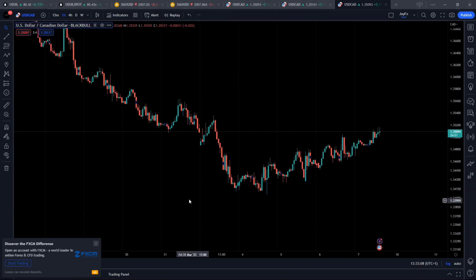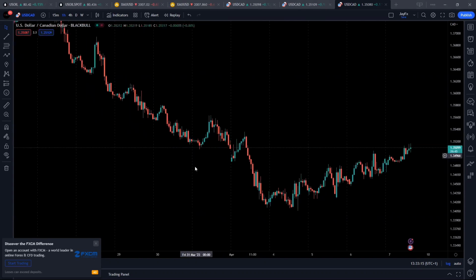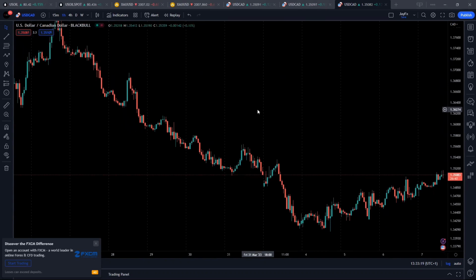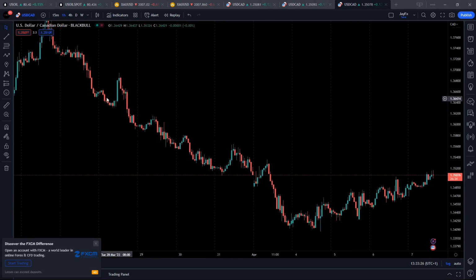Welcome back, guys. So here's the USD CAD that we traded yesterday. Here's the chart of the USD CAD. Before I started taking my trading decisions, I was firstly trying to understand the language that the market speaks. You understand? I tried to understand what it was trying to say, what direction it is giving us, or what direction it is telling us that it isn't.